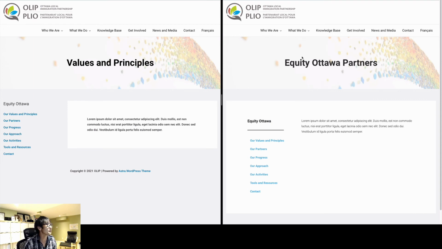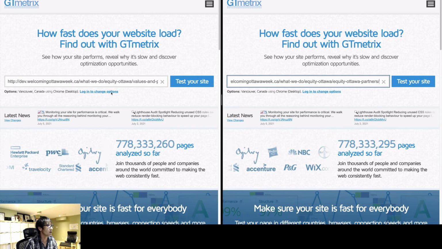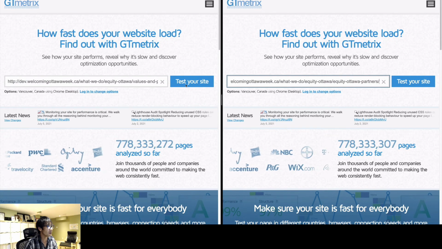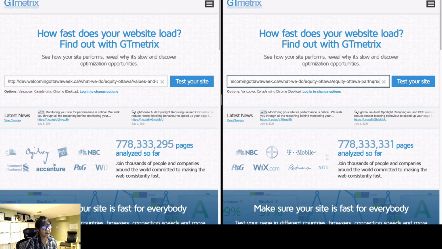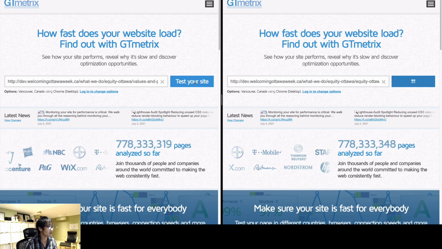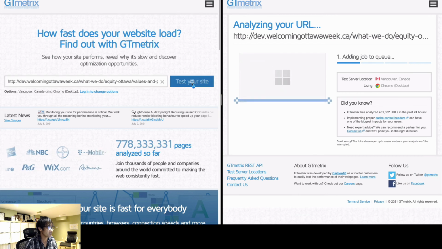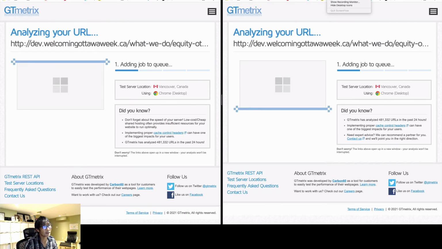So let's run GTmetrix. Let's copy and paste the URL. This is values and principles, and this is the partners page. On the right hand side is Elementor, and the left hand side is without Elementor. I'm going to hit pause.